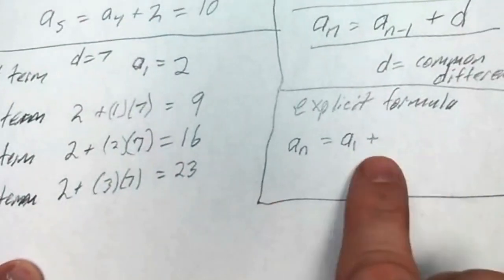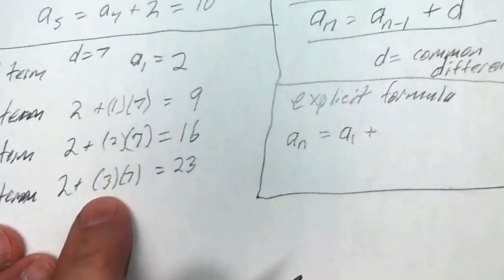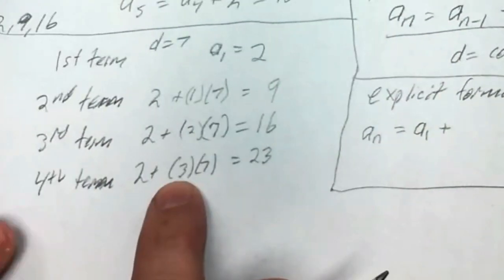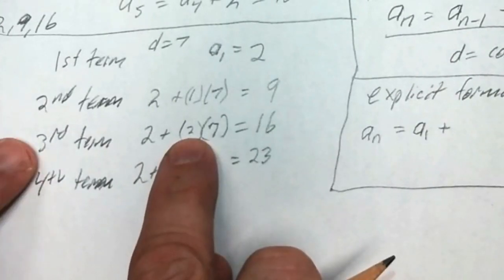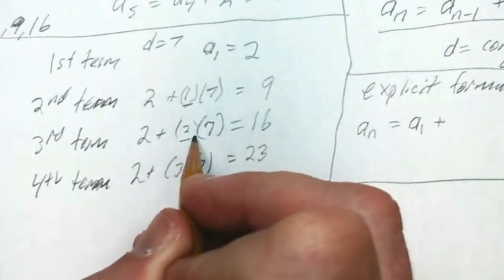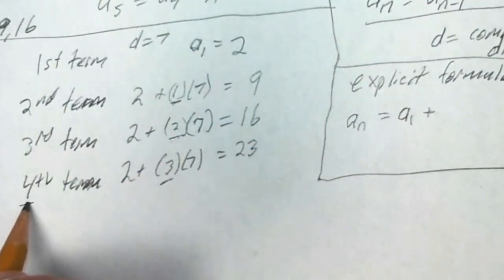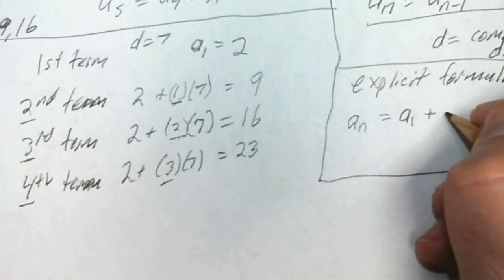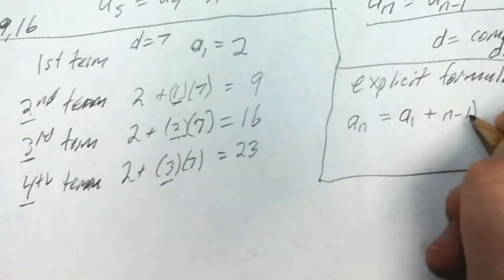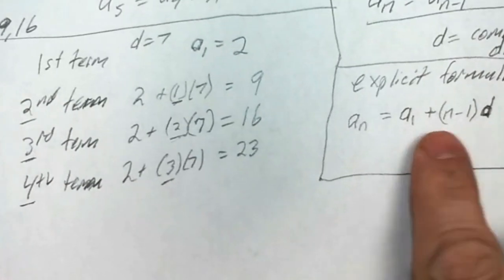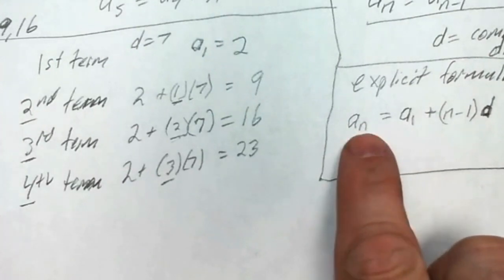And we can do this either way, and I think our text here does it this way. How did we get 3 to find the fourth term? How did we get 2 to find the third term? This that we're adding to it, notice, is always 1 less than the term we're looking for. So if we take n minus 1 times the common difference and add it to the first term, that gave us the fourth term.